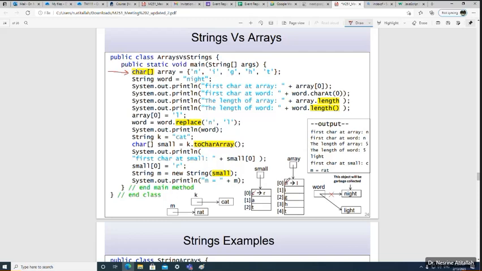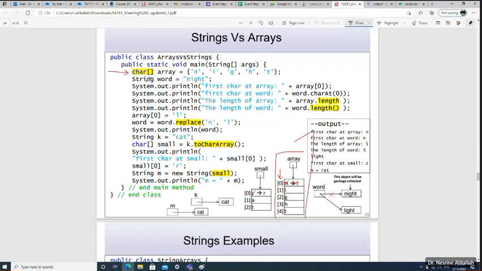This is your array, it will point to NIGHT, and you can see here the index. We said that the array is indexed, so you can access and change the value of your array items using the index, and it is mutable. So this is what we have done in the first line till now.